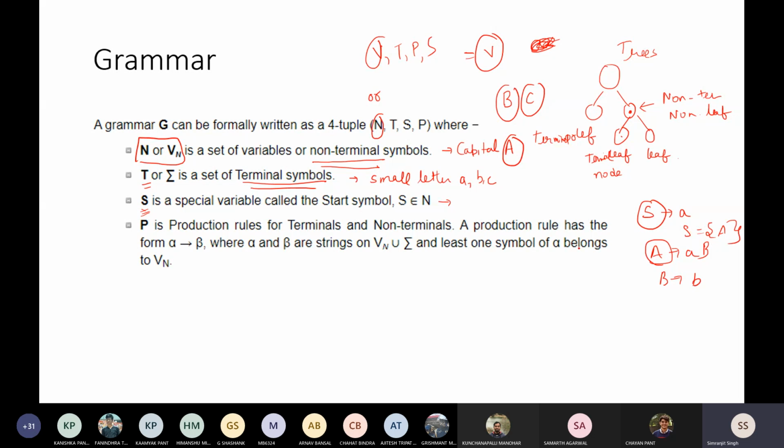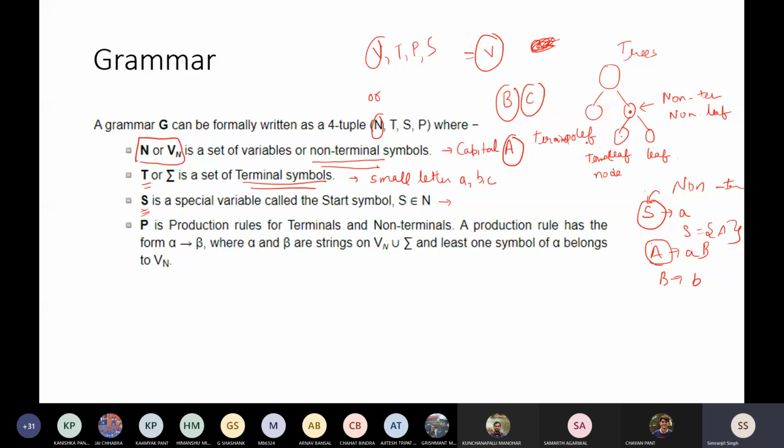Keep in mind that there is no compulsion that the variable will always be S, but it is most generally denoted by S. If S is written in the language, it will most probably be the start symbol. But the start symbol can always be identified by looking at the productions, at which particular variable it is starting from. Keep that in mind. The start symbol will always be a non-terminal, so it will always be a capital letter. Don't confuse it. Terminal and non-terminal, I will tell you in a little bit of time, so do not try to remember it.